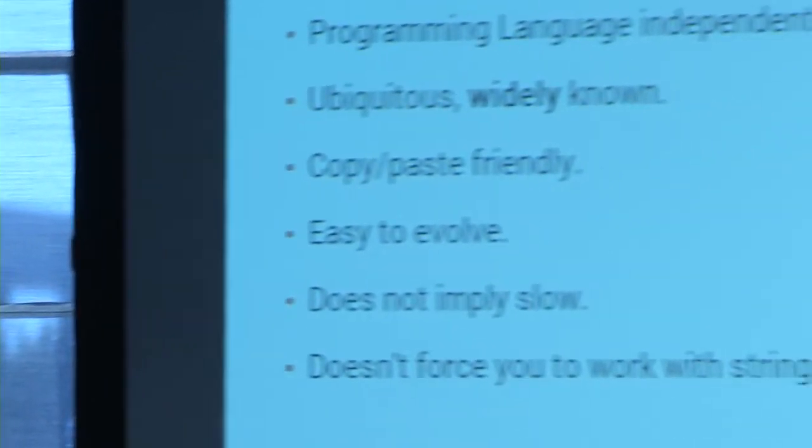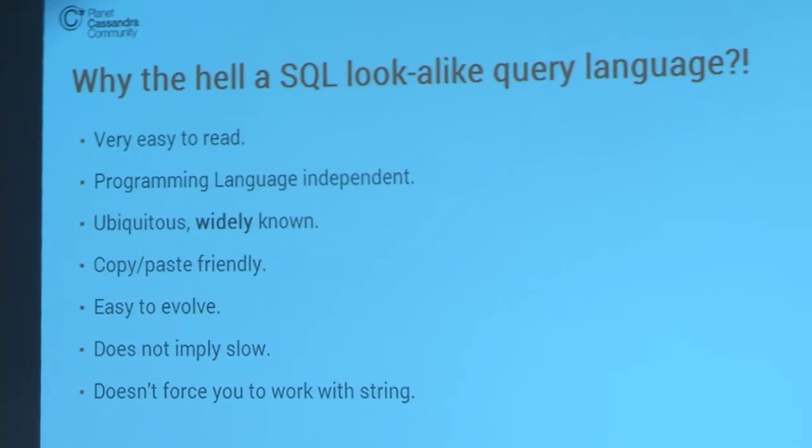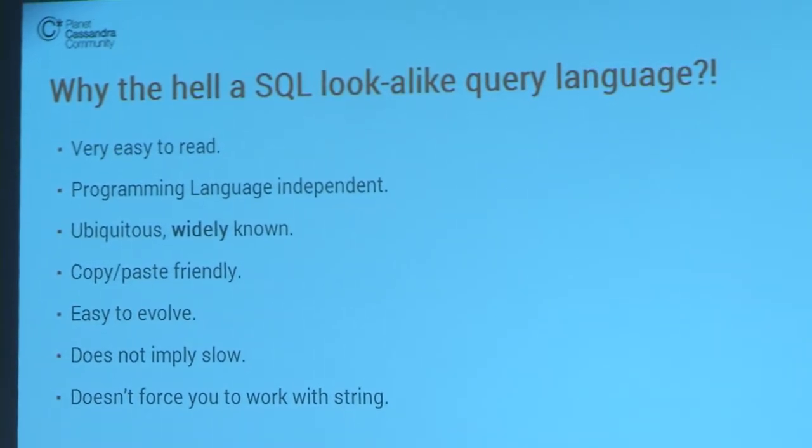Now, the second question that comes is that, okay, fair enough, we want something else that's not Thrift, and just adding a few new methods to Thrift won't cut it. But then, why the hell an SQL lookalike language? It's called SQL after all, right? And the reason is that if you actually look at the pros and cons, the query language is pretty nice.